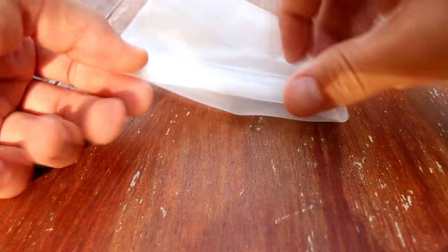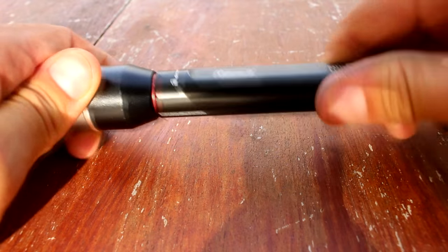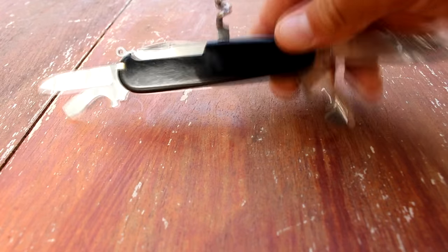Starting with the front pocket — there's a little waterproof bag where I'll sometimes put chargers or similar things. There's a lighter with duct tape wrapped around it and a rubber band on top so it doesn't let go of the fuel. I have a waterproof flashlight — you can spin the end so the batteries aren't being used — I've dropped it in water fully submerged and it still works. It takes two AAA batteries. I also keep a Swiss Army knife with a blade, bottle opener, wine opener, tweezers, and other little tools.